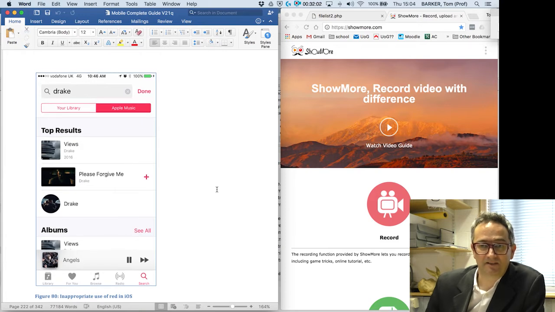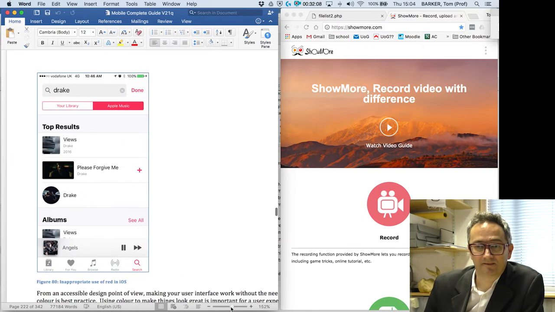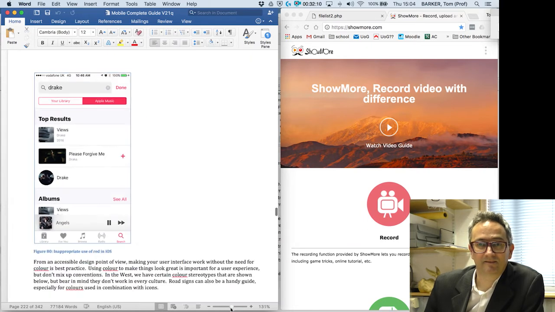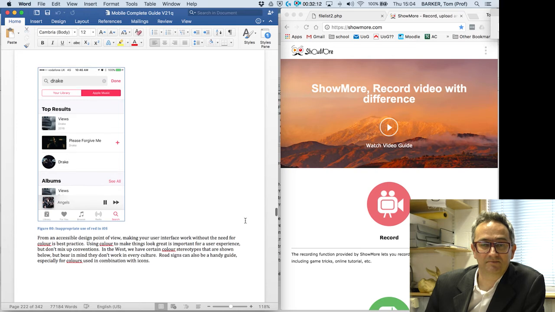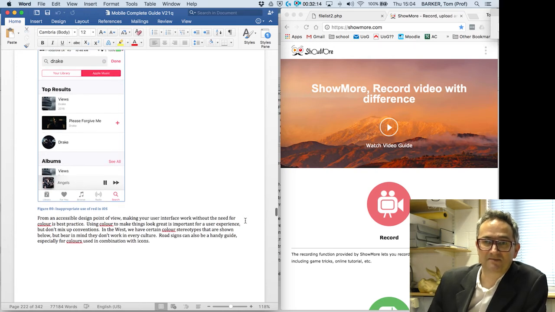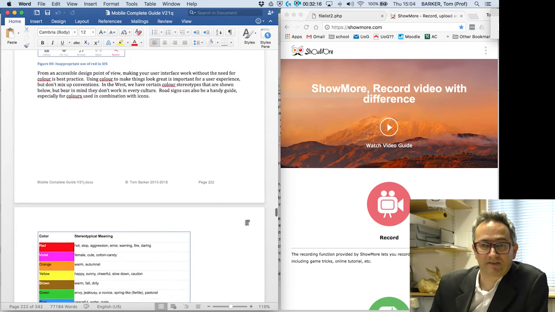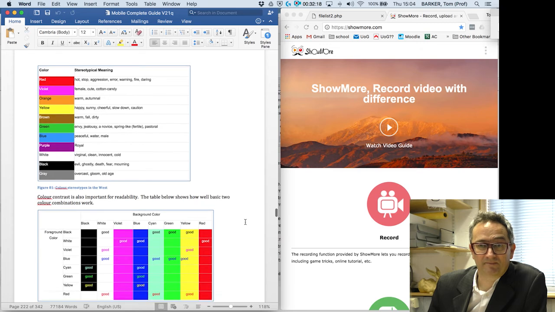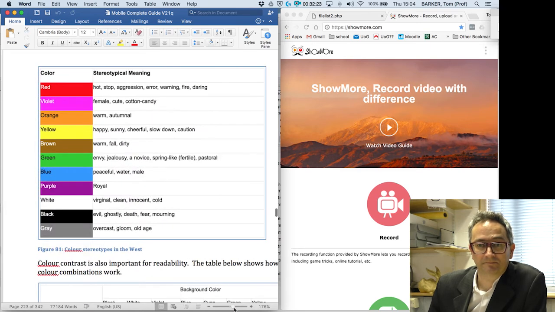So here you can see a screenshot of my mobile phone playing Drake in iTunes, and you can see there's red all over the place. Doesn't make sense. Red is for danger in most cultures. So it's bad practice. They've done it because it looks good, but it's not good use, not good interface.